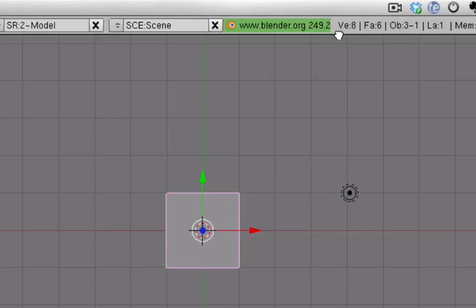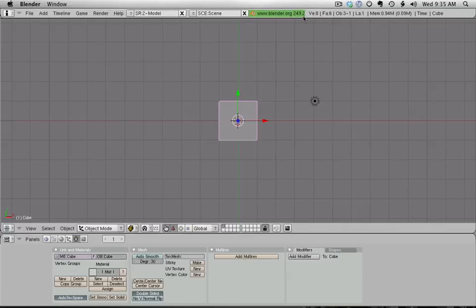You can see the version number here. It's 2.49.2 because this is the B release. I'm not going to use 2.5 yet. I know that it is out. There is an alpha. Alpha code is unstable. You should never use alpha releases in your production pipeline. It's okay to look around and to learn what is coming next, but 2.5 is not yet production quality. Not for us, at least. So we're going to stay with 2.49. Everything that we're going to learn today, you'll be able to use in 2.5, so nothing is lost.